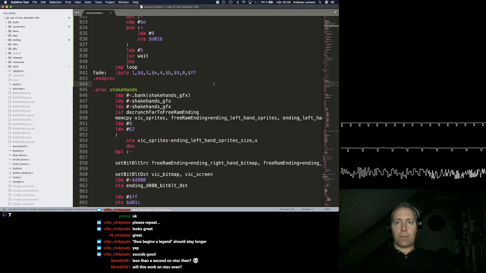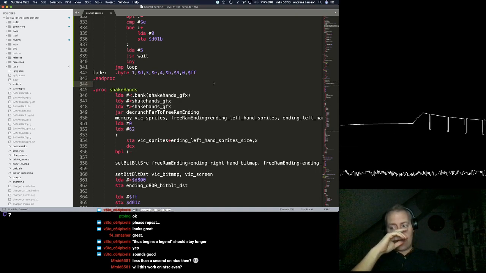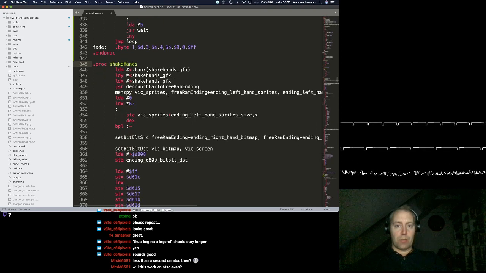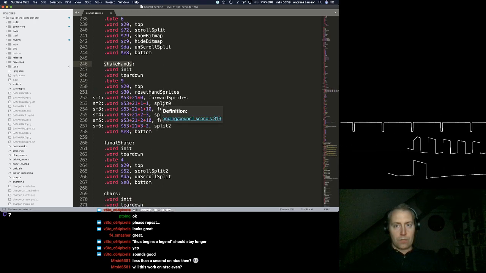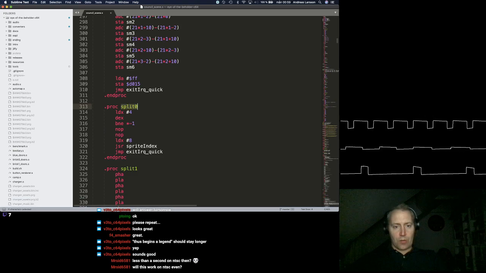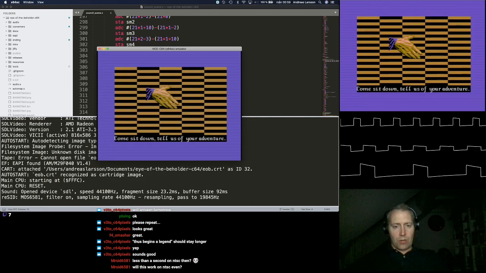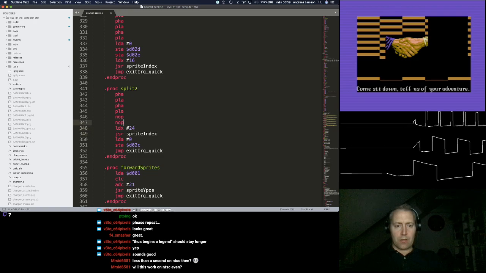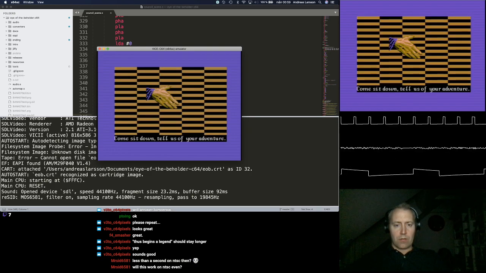Everything is NTSC compatible. Yeah, okay, the pauses are kind of wrong, but all the IRQ timings are NTSC compatible, and green and old NTSC. Actually, so I suppose it's the first split here. That's off. No, it's the second split. It's like split 2. This one maybe. There we go.